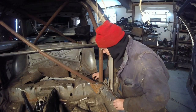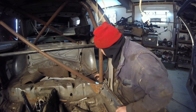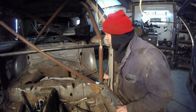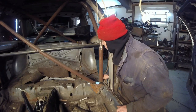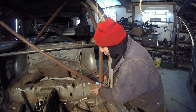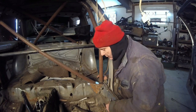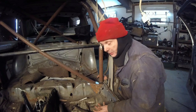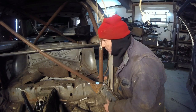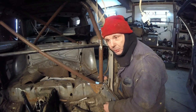Stuff like this right here. This is actually just a clip they used to weld in to hold the wiring harness. I might even just use that, put a grommet right there, and use the top as the portion where you put the grommets. This is oversized, but it's what I have. I'm recycling it, not throwing it away, and they're not using tons of energy to remelt it down. I'm actually using it for something, and hopefully this will be something people will like to look at.